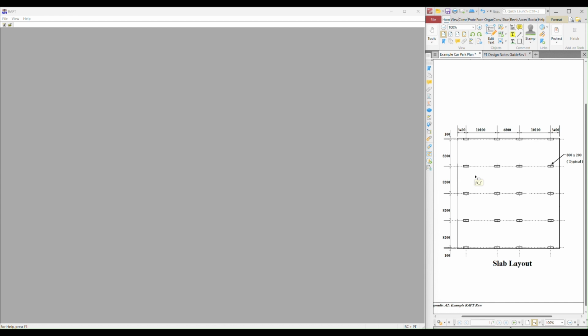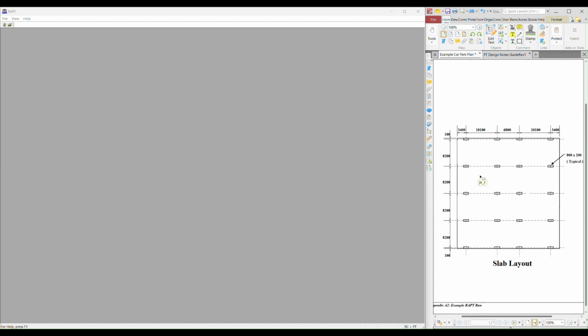I'm going to go with a band beam system because the spans in one direction are a little bit longer than the spans in the other direction. So 10 meters versus 8 meters. And a banded system can be very efficient if we can get the design to work such that we don't really have any bottom reinforcement. That way we have a logical sequence of construction where we'd have PT laid and then top reinforcement laid.